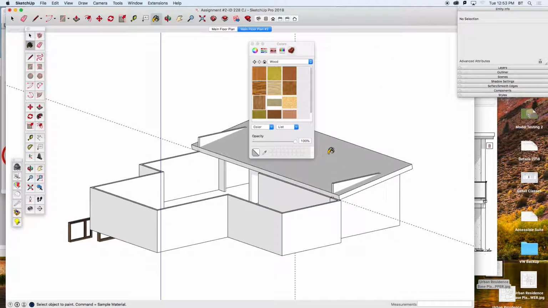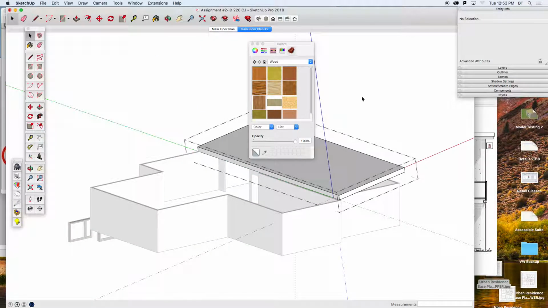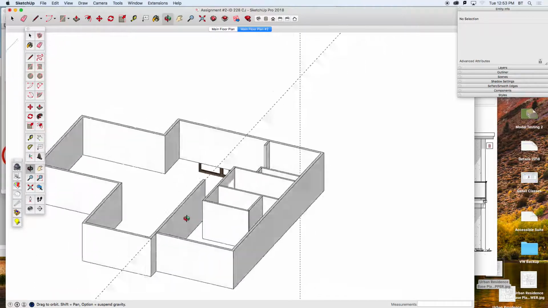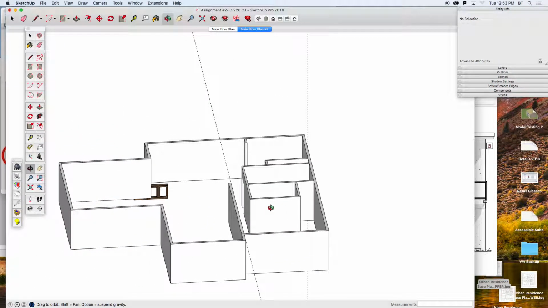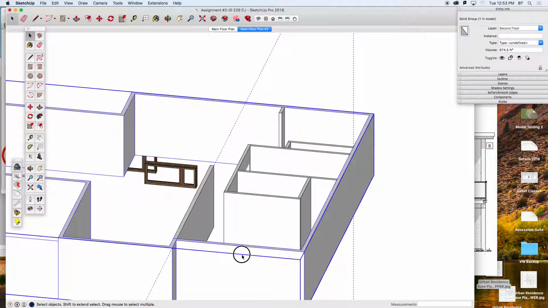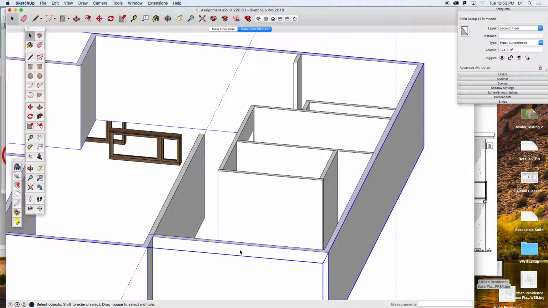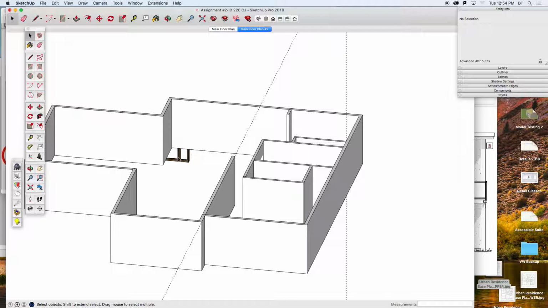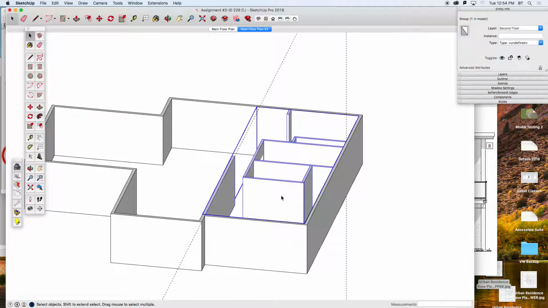So first of all, what I've done is, actually, should I take it back? So first and foremost, I'm going to be drawing on top of my walls. I need to make sure they're grouped. If they're not grouped, it's going to be a mess. So yes, I have my exterior walls and they're all grouped separately. At this point in time, I have grouped all my interior walls. I don't have all the interior walls drawn, but the ones I do have are grouped.